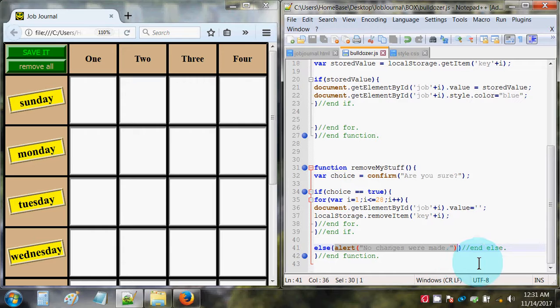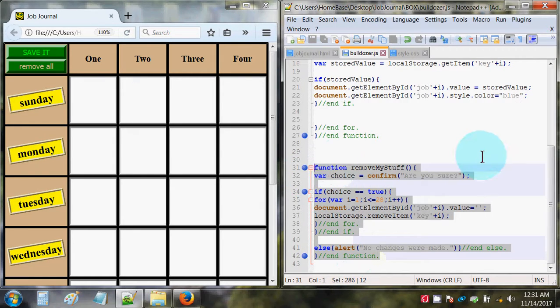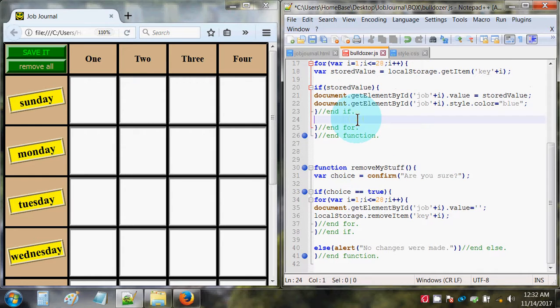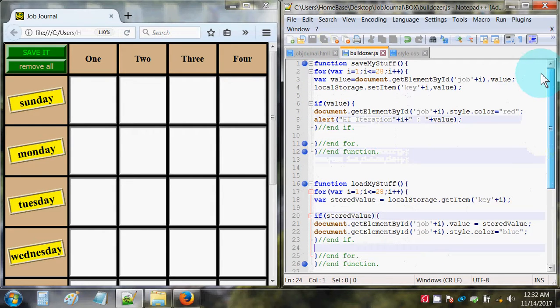Then you close up your parentheses and make sure you put all of that for the else in its curly braces. And then this very last closing curly brace ends your removeMyStuff function. So none of it was really too hard. Just getting into taking advantage of loops and local storage.